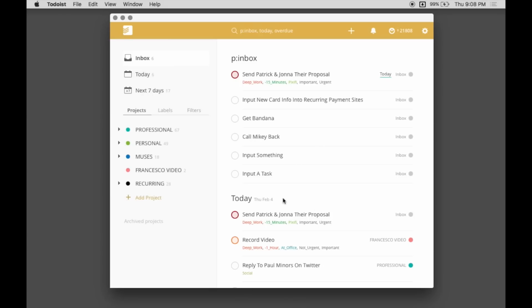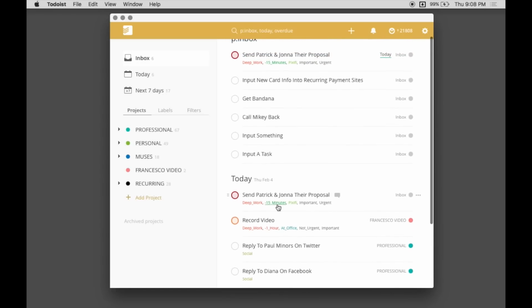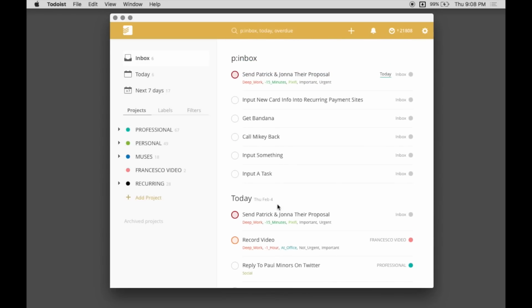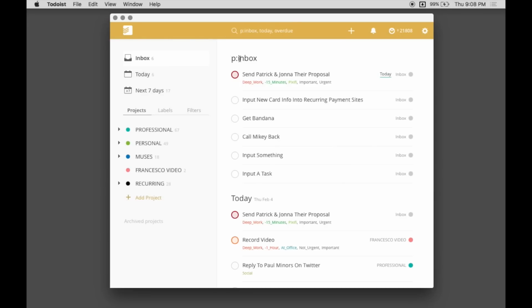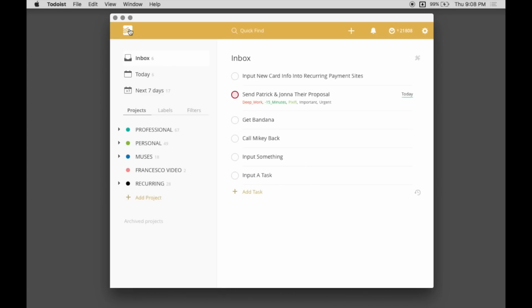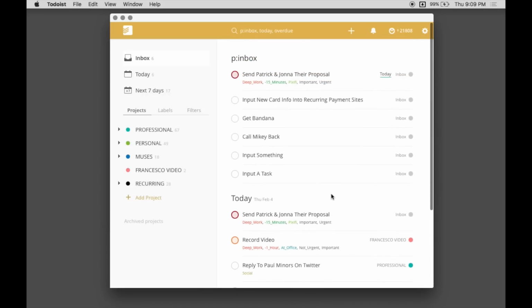So the first page that I have set up is actually something that I got from the video that Francesco posted with Carl. Basically it just shows my inbox, everything that's in my inbox right here, but it also shows it with the stuff that I have for today.